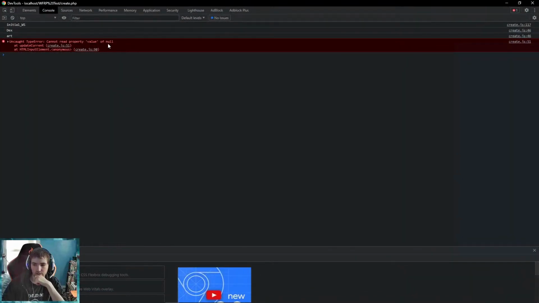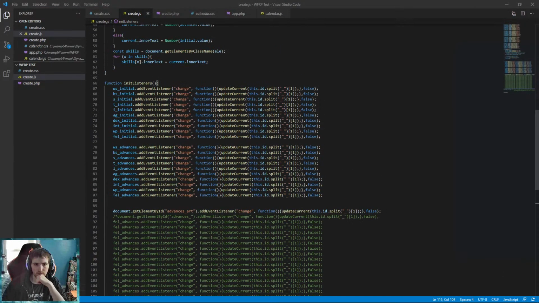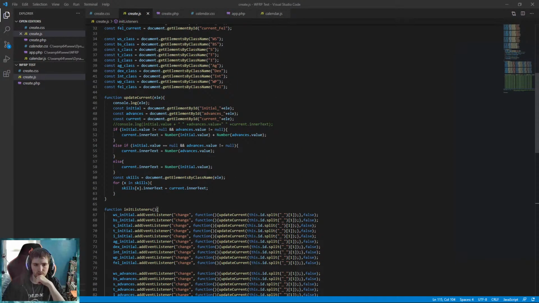Value of type null. D1. Line 51 is where it's breaking.